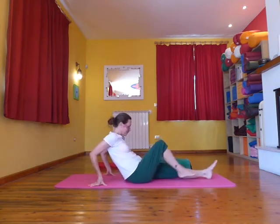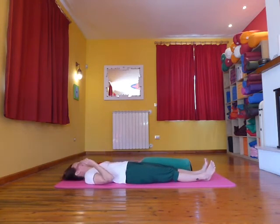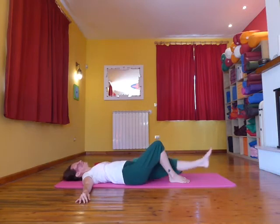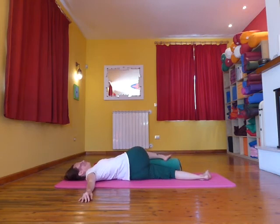We're going to lie down on the back. And we're going to be moving into restorative twist. So you can have the bolster in line with the hip and the knee. Gonna bend the knees, with the feet flat on the floor, shift the hips over to the right, and then twist over to the left.